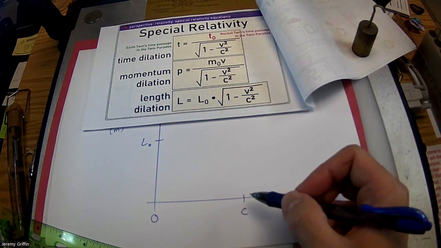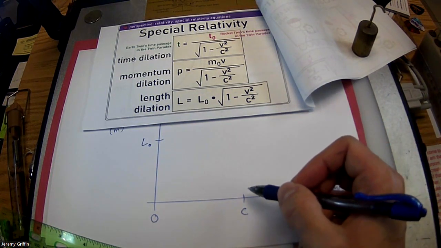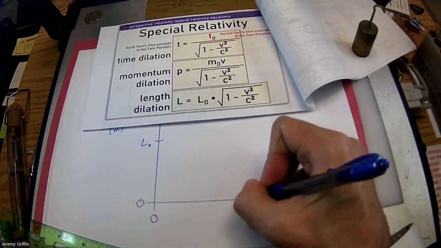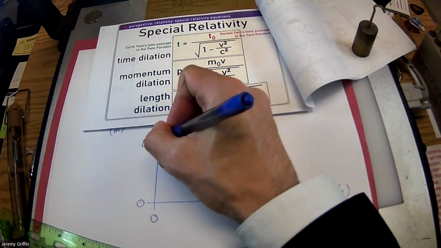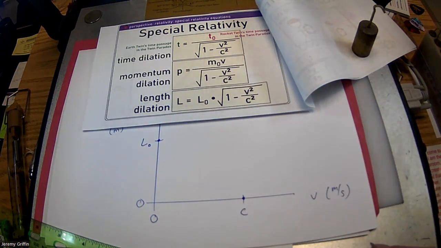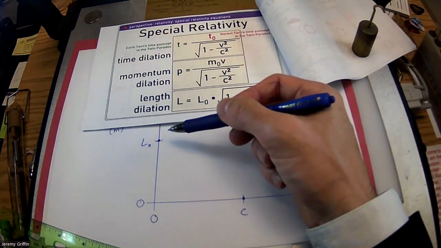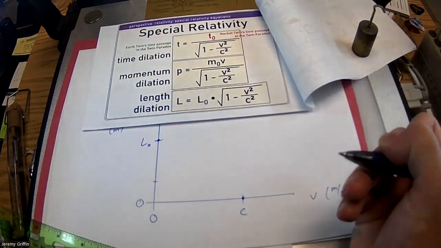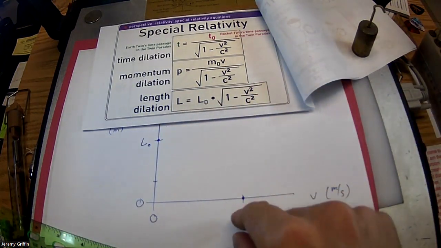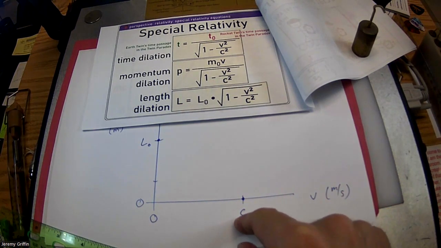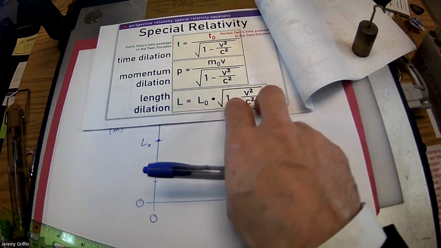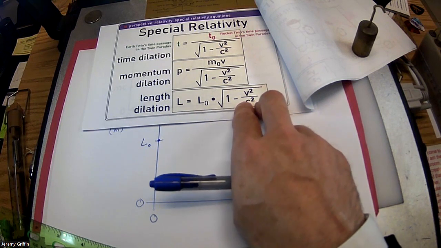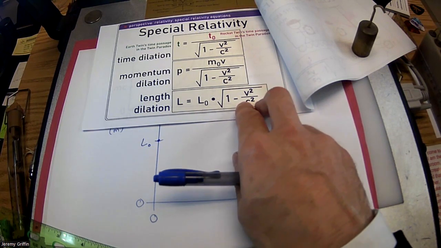So what would be happening at c? It would be 0 length. That kind of matches up with the story. So we've got 2 points on the graph. The ship was 8 meters long, Earth twin looks through the telescope and says, no, it's only like 3 meters long. The length is going down, isn't it? Ooh, a square root. There's a negative in there, so it makes a backwards shape, a horizontal reflection, I think, something like that.